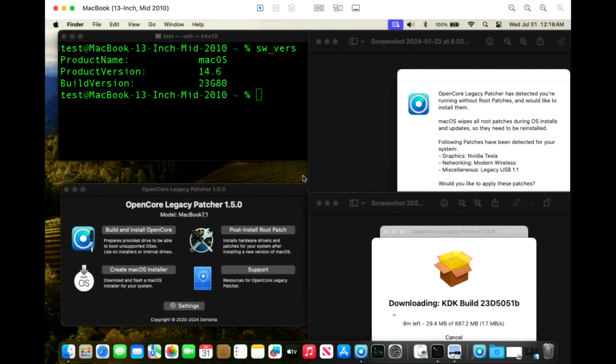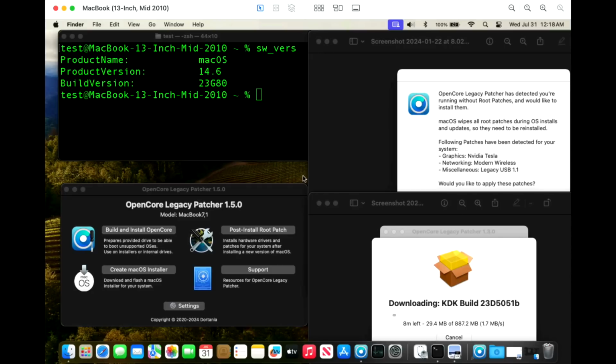Our mid-2010 13-inch polycarbonate white MacBook. This machine is running a 2.4 gigahertz Core 2 Duo with 4 gigabytes of RAM. Now, this is basically one of the slower, or the slowest, machines in the fleet. And I gotta be honest, it does struggle a little bit. That's why I usually do not recommend Sonoma on 2009 and under devices, unless maybe an iMac or Mac Pro. Those machines can still do very well.